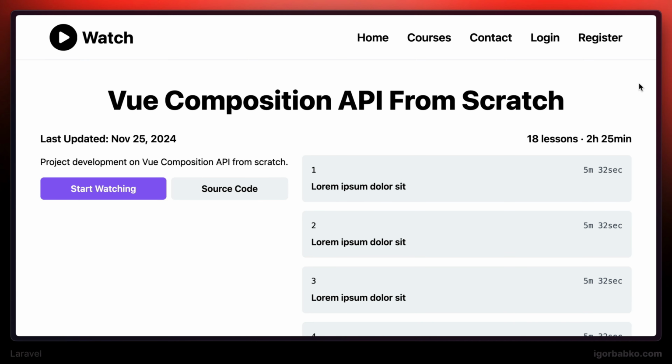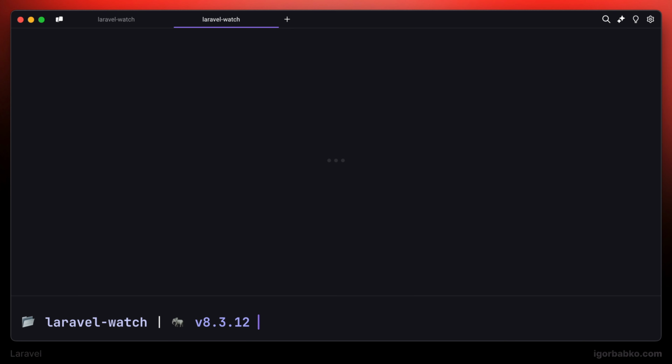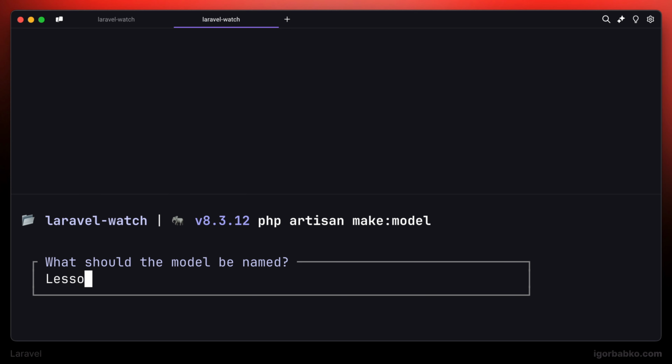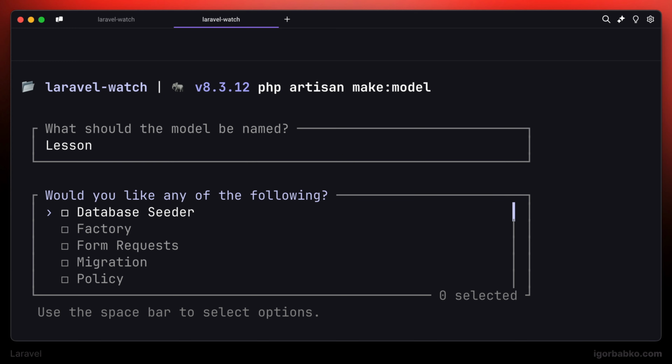Finally, it's time to create another resource in our application that is going to represent lessons, because currently we are hard-coding all the lessons data directly inside the template. So what I'm gonna start with is I will create a new model in our application called lesson. And along with this model creation, we also have to create a couple more additional files, such as factory and seeder, to generate random records in the lessons table.